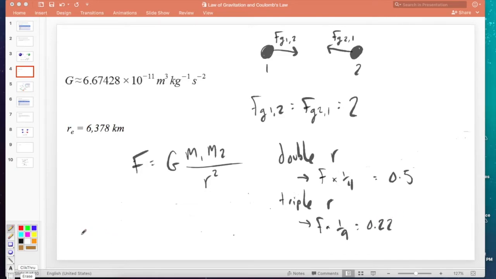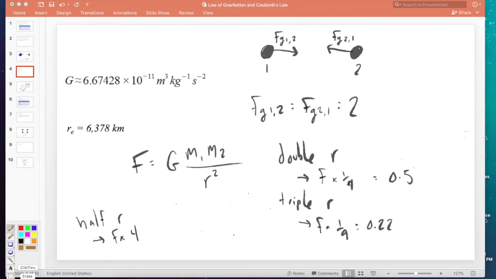What happens if I halve the distance between them? So think about this. If I cut this in half, if I bring them closer together, we can first of all predict that the force should get larger. If I've cut my denominator in half, if I decrease the number I'm dividing by, then I'm going to get a larger force. Remember this is a square relationship, so if I halve R, that's going to be the same thing as multiplying the force by a factor of 4.